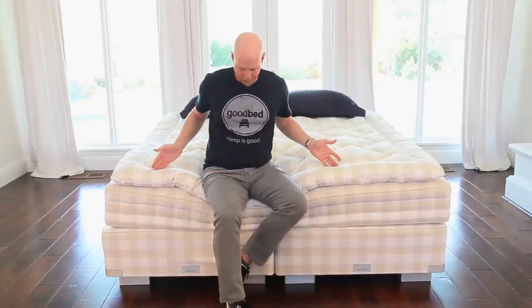In terms of the review, we're going to be applying our same normal review framework because we think that is the best, most consistent way to evaluate really any mattress. But where this review will differ a little bit is that we're going to spend a lot more time talking about the materials and the construction in this mattress, because when you're talking about a mattress that costs $35,000 to $40,000 like the one I'm sitting on right at this very moment, there's just a lot more that goes into it. So let's get started.